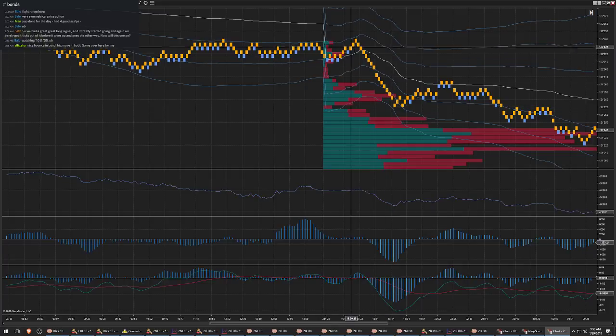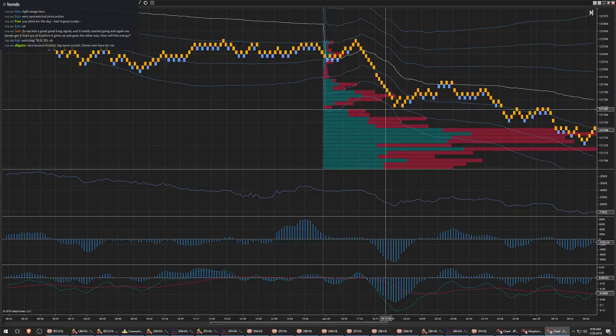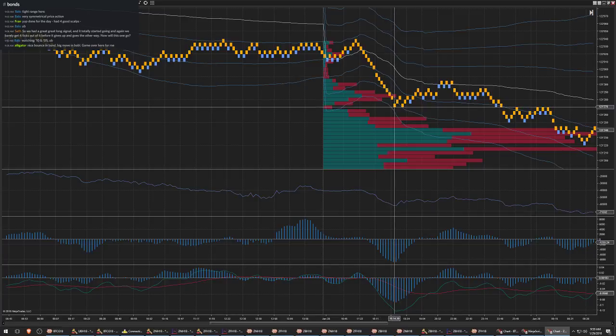A normal move is 1, a strong move is 2, and 3 is something that happens once a month, if that. So if we get to 3 standard deviations, I usually take it off. Those are places where I often see price turn around. So this is the second way that I use it, as an indication of how far we've gone and how likely we are to at least temporarily reverse there, right? Because we were getting close to the 3rd standard deviation, we could have taken it off here.